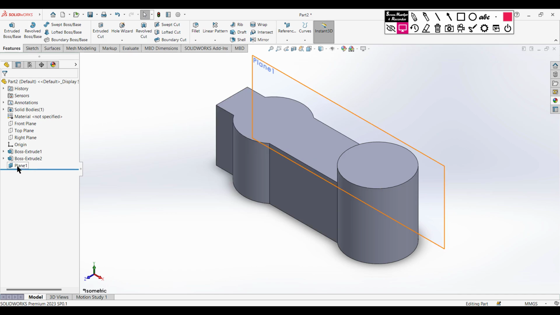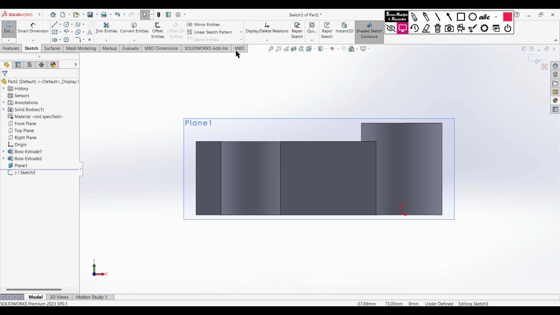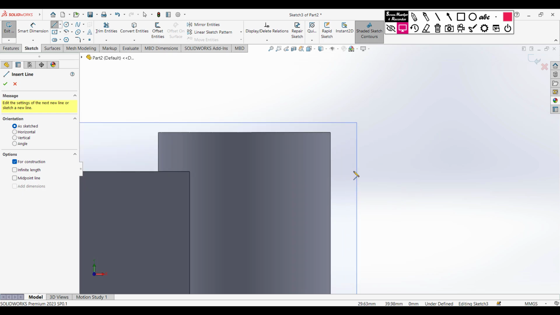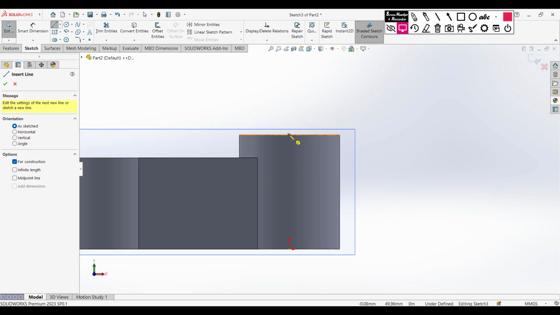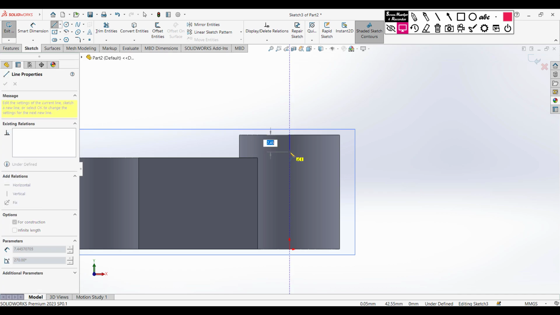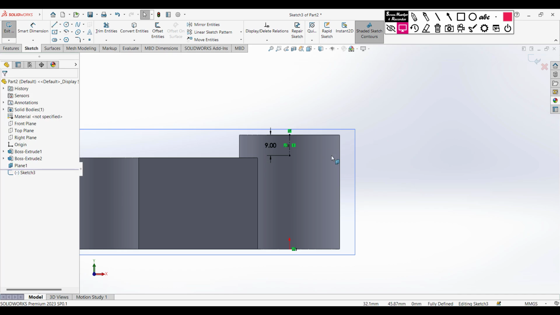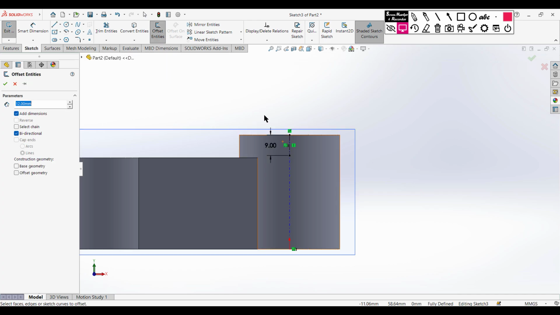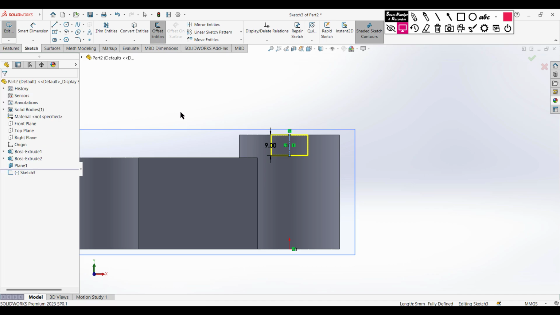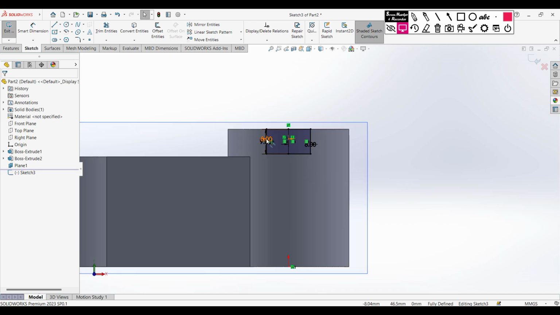Now right click on this offset plane, now sketch, now normal to it, now select the center line tool, and place it at the center of the previous circle, and it has a vertical distance of 9 units. Okay, as this portion had a radius of 8 units, we need to offset it 8 units. So I'm selecting the offset tool and offsetting this line to 8 units. Okay, I'm selecting snap and line. You can draw lines manually or you can snap here and trim away later.